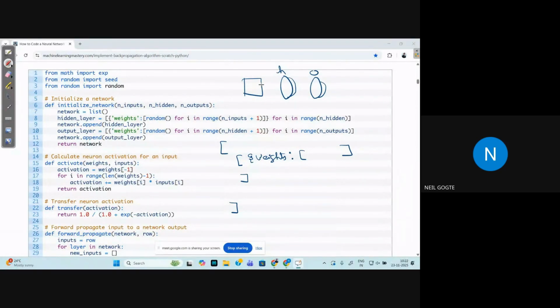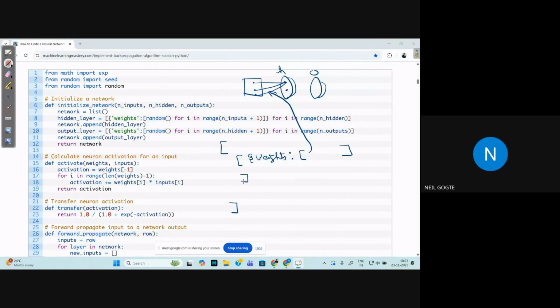Now, if you were to think with these terms, if these are the inputs, and this is one of the neurons, if you visualize it from that perspective, with each neuron, weights are associated in this manner. These are the weights associated with this neuron. Similarly, there will be weights associated with this neuron. So when I represent these weights over here, I am referring to the weights of this hidden layer, and these are the weights associated with that.